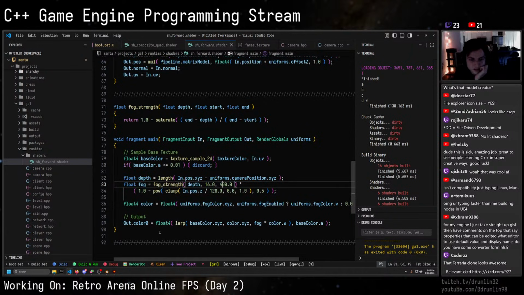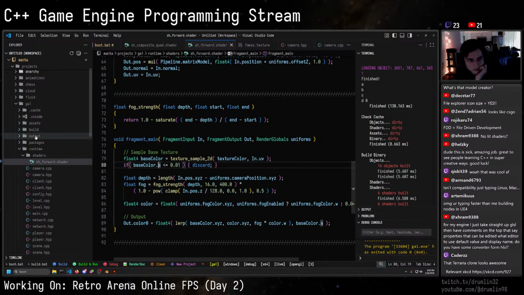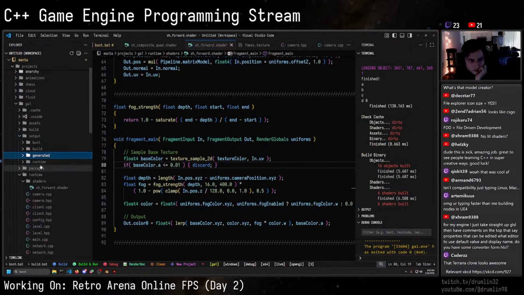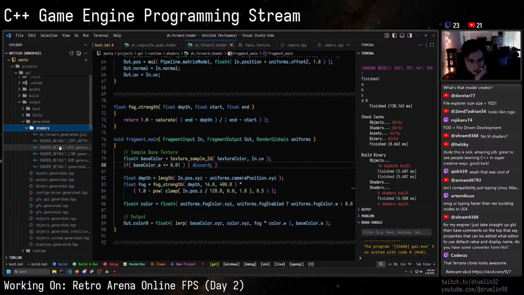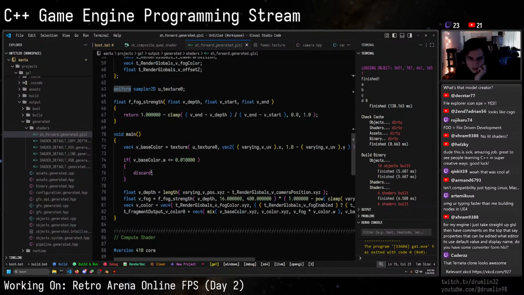This is my raw shader code that I would edit and write. But if I go over to the generated code from the build tool, this is what the generated GLSL code looks like from that file.